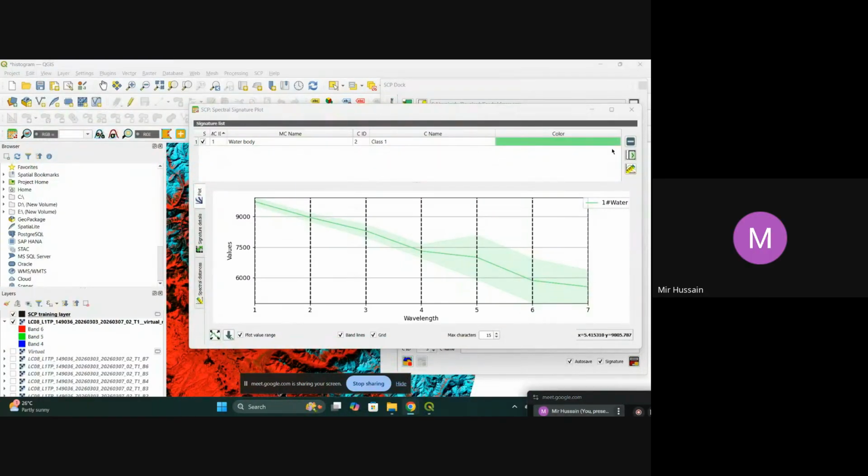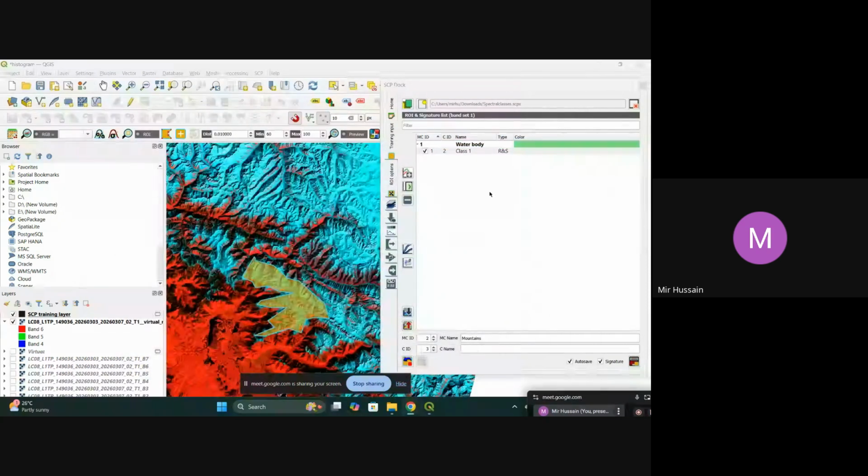What I'm trying to do here, sir, is from the left hand side, I have created that virtual image that it was asking for. After that, adding layers and the SCP training layer, the next step after that.